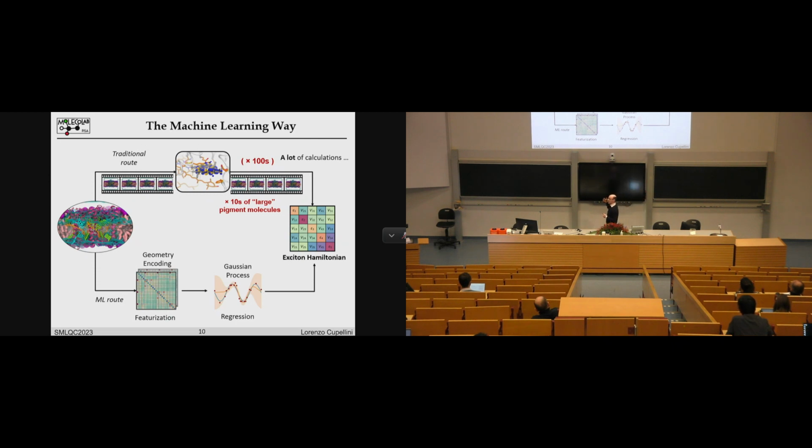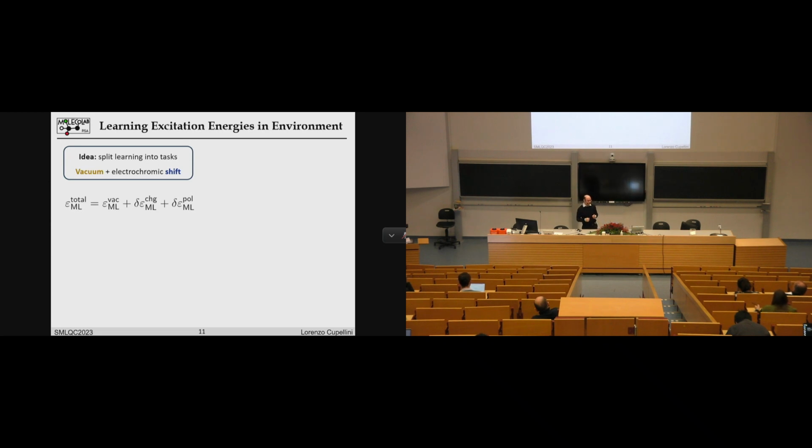The Gaussian process was already introduced very nicely yesterday, so I won't talk about that in detail. I want to show you how to use this to learn excitation energies in a complex environment, in a protein environment. Now this works for a protein environment, but there is nothing really different about this environment with respect to something else, for example, a solvent. So the idea is that if you have an environment and you want to compute the excitation energy, it will be the excitation energy in vacuum, in gas phase, plus some shift due to the environment. We have a shift due to the charges in the environment, and another shift due to the induced dipoles in the environment.